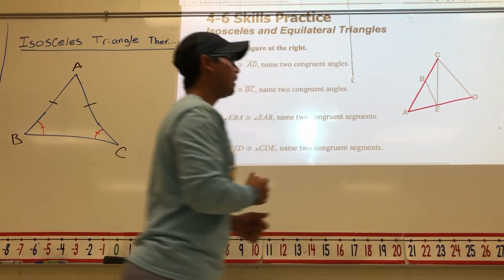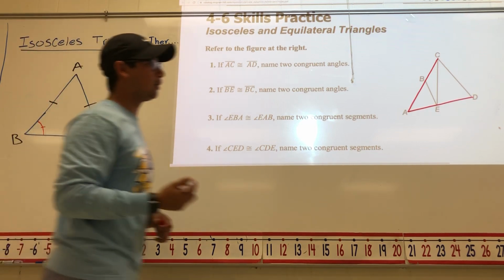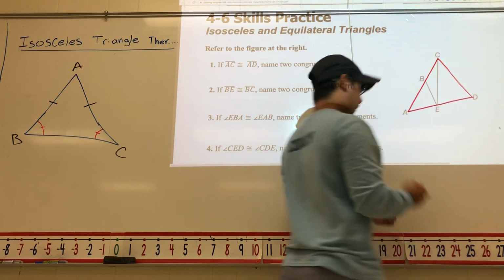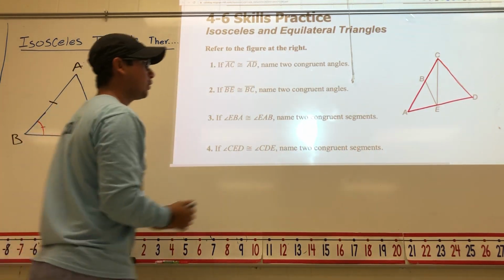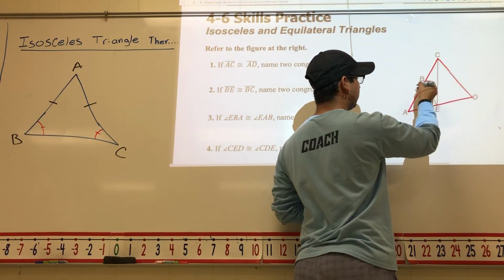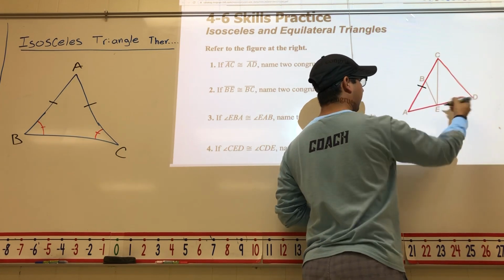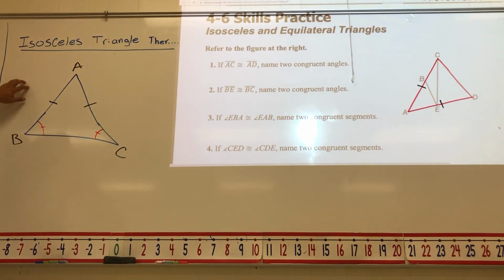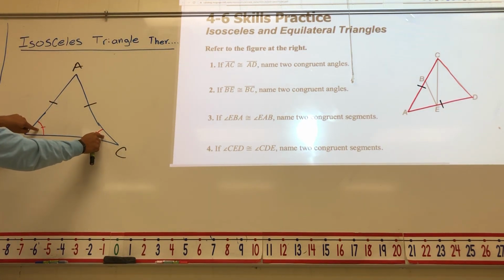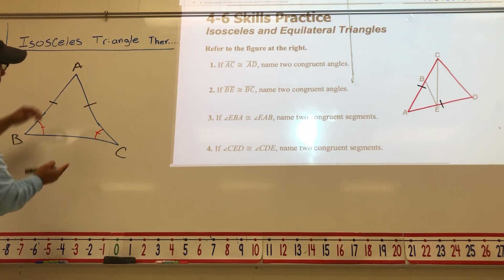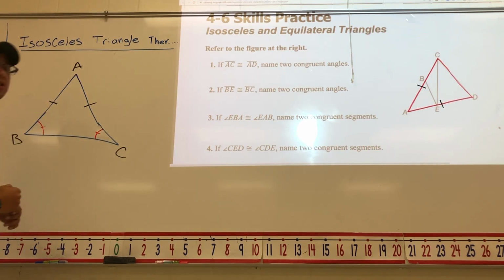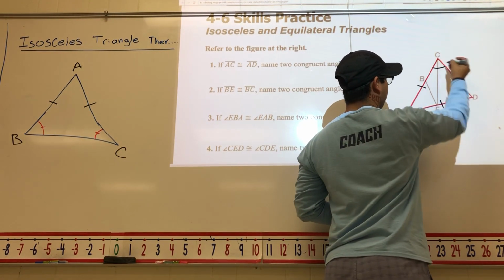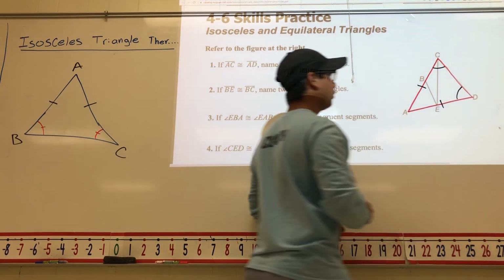Okay, so now we can see that we're going to be using this big triangle, right? The one in red. And here they're telling us that these two sides are congruent. AC, so this side here, is congruent with AD, so this side right there. So what does that mean? Well, if we look at our theorem, it says that these two angles right here are going to be congruent. So if we rotate this triangle, we're going to see that this angle and this other angle are congruent, right?